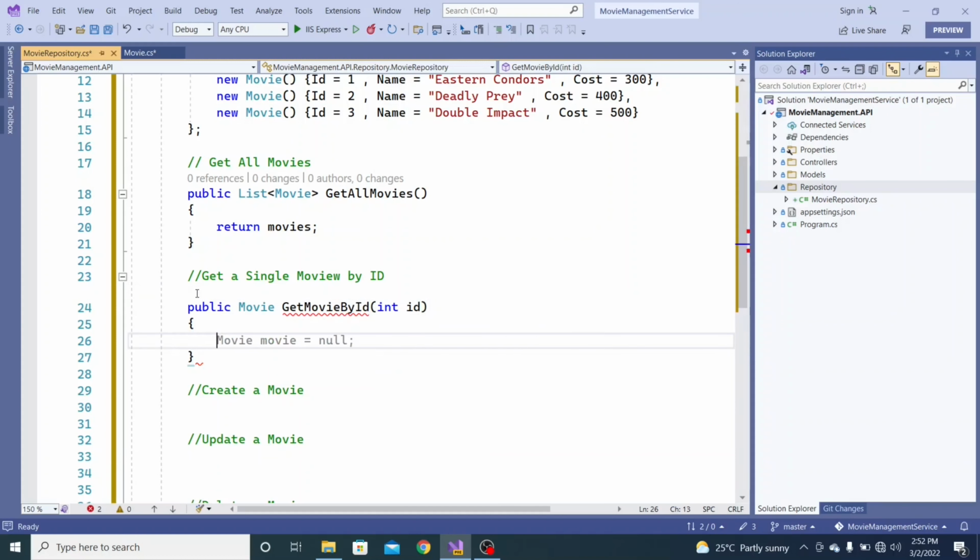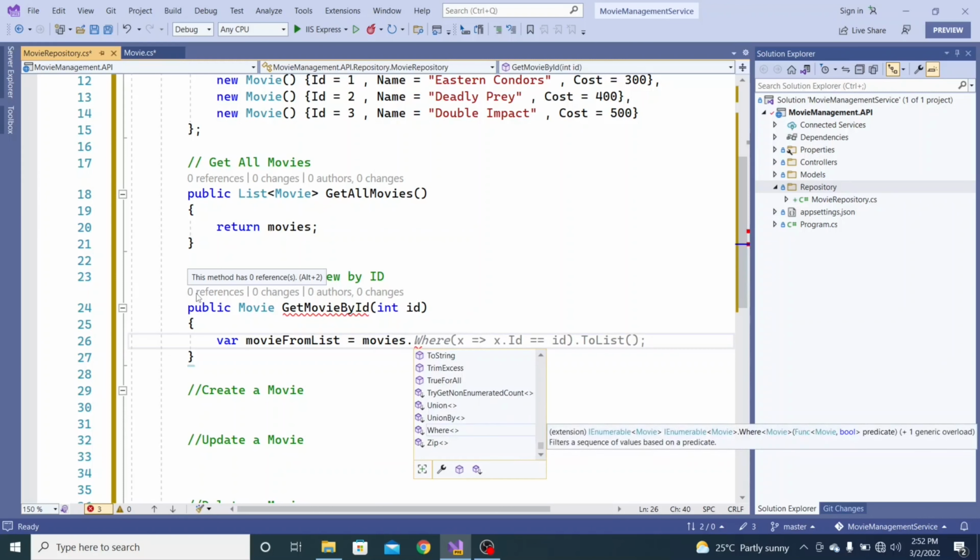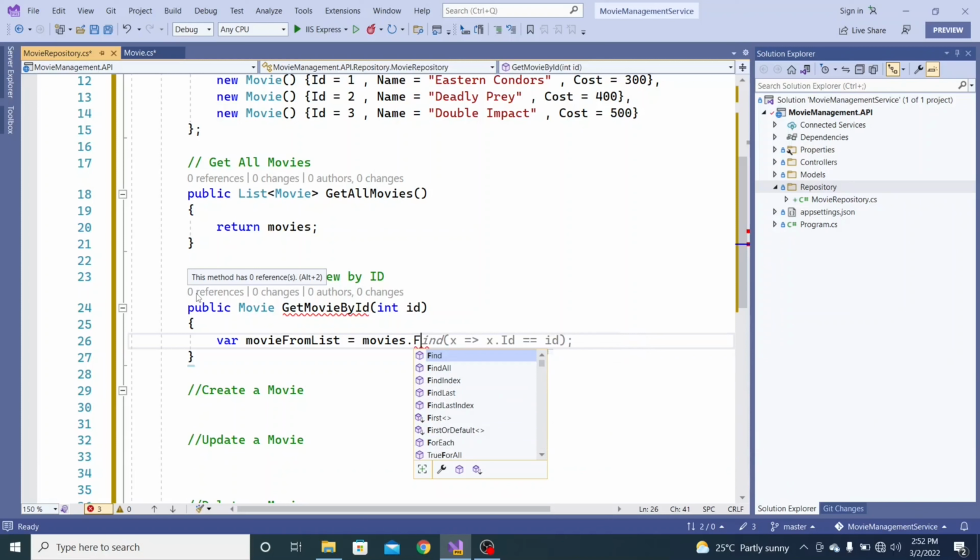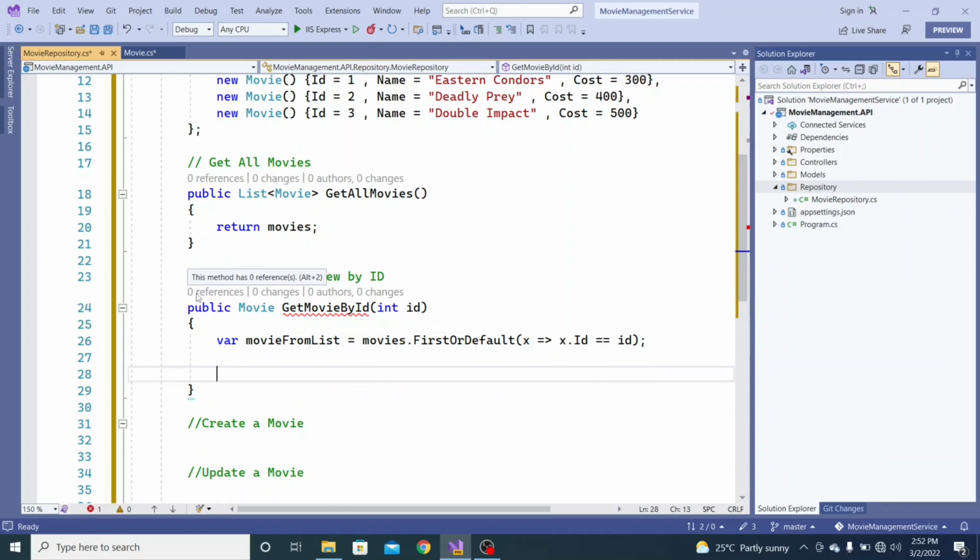And before you get it, you have to find out, does a movie exist? So var movie from list is equal to movies dot you use where, but I prefer using first or default. Okay, and then obviously you're gonna have to check, does a movie exist? Because you don't want to continue doing operations.